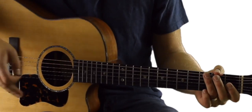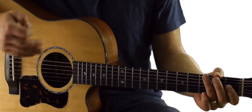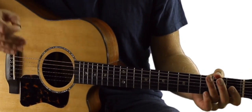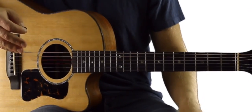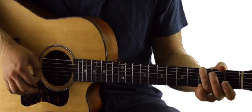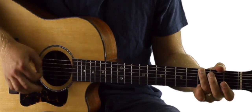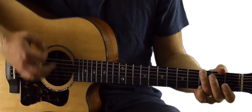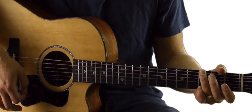So the strumming, when we start the verse, is going to be the same strumming we use for the whole song. And we can vary it a couple different ways to keep it interesting and appropriate for how much energy the band is putting forth at any given moment in the song. So the strumming pattern will be this. Down, down, down, up, down, down, down, down, up, down, down, down, down, down, up, down, down.